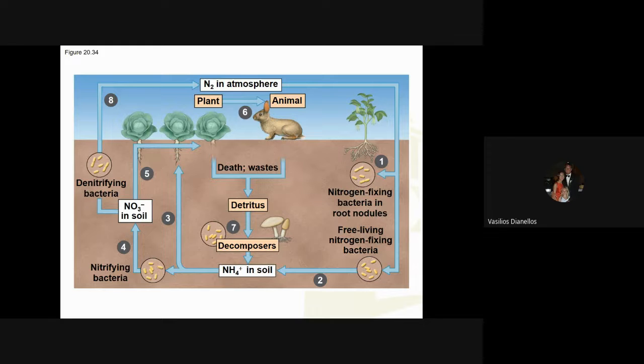But again, look at it when you get a chance. You can just see things cycling. So again, the big take-home message here is we have all this nitrogen in the atmosphere, and we have bacteria that take it out of the atmosphere and change it into a form that the biotic reservoir could use. And then on the flip side of that, we have something that does the opposite, denitrifying bacteria.